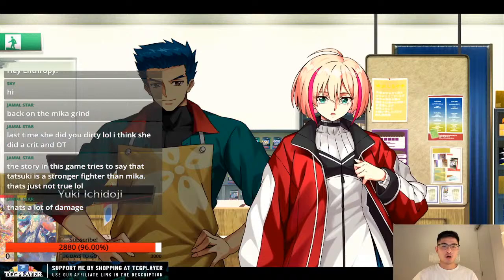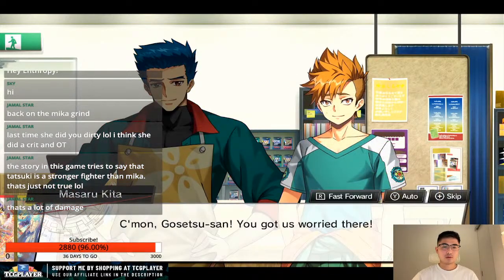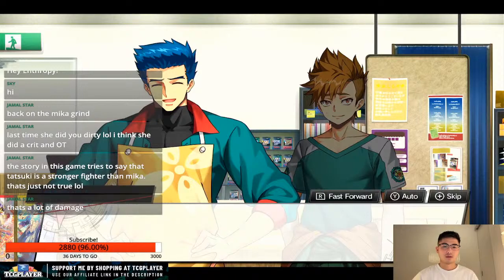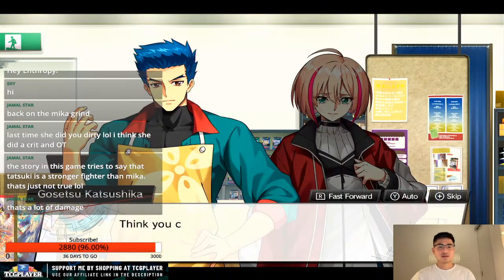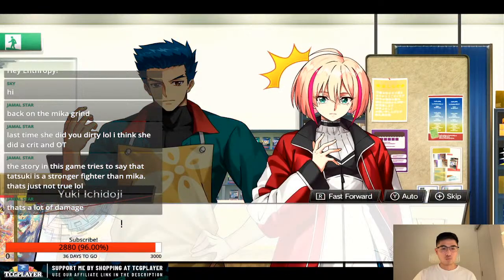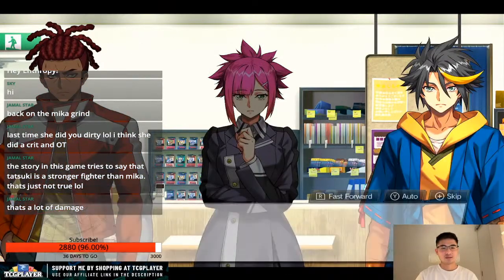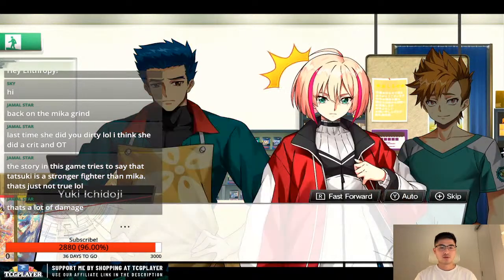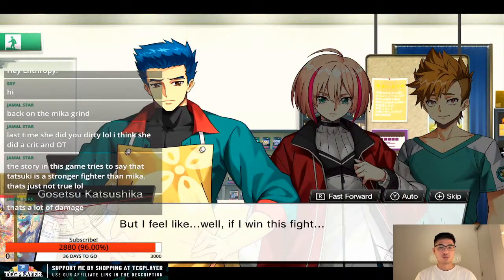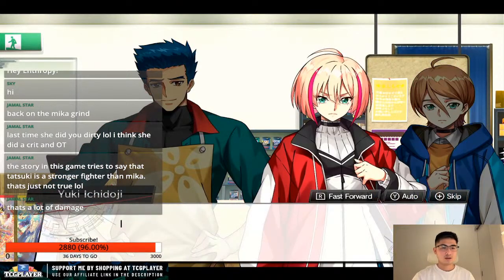He's the traitor. The shop owner is the traitor. Gosetsu. Why did he run? He got exposed. You gotta be ready for this. Yuki, think you can fight me even just one time? Are we gonna get wrecked? Gosetsu. Oh, didn't you retire a long time? No, I ran. But I feel like, well, if I win this fight, I might just be able to settle things for good. Okay then. Bring it on. Let's do this.